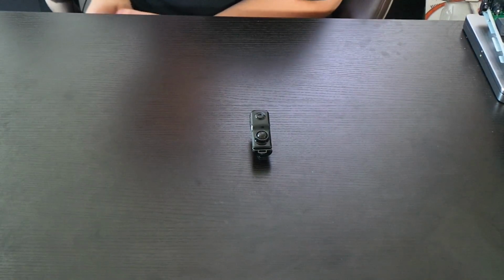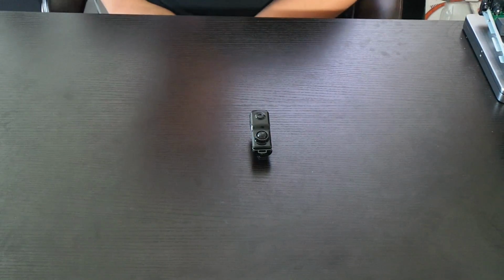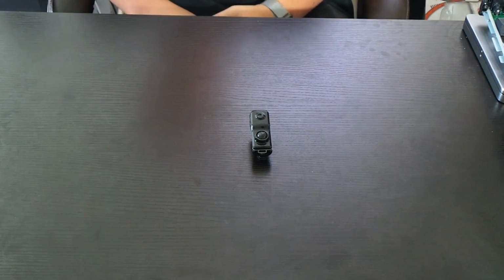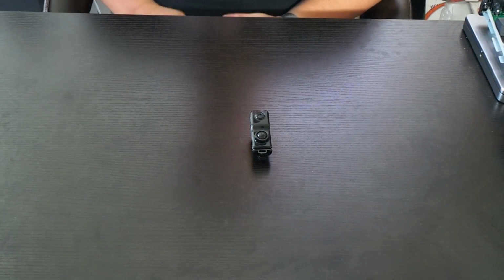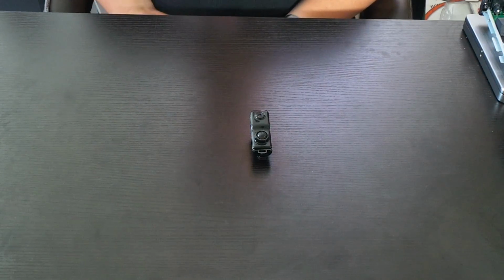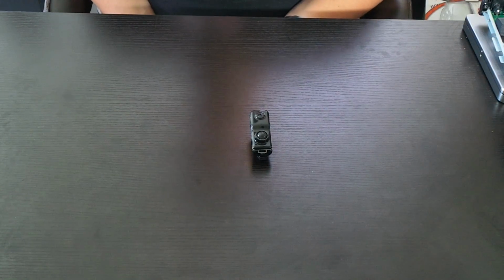And today I'm going to do my review on the Conbrov DV089 mini security cam. This is a small camera that is small enough to hide in certain places where people won't notice. This is really what that is designed for.